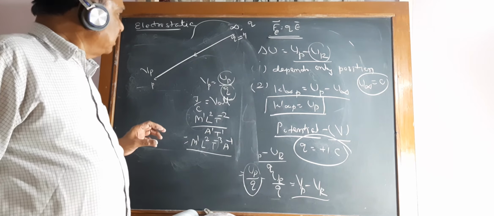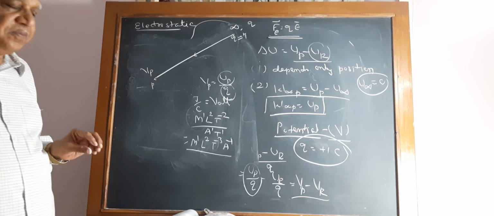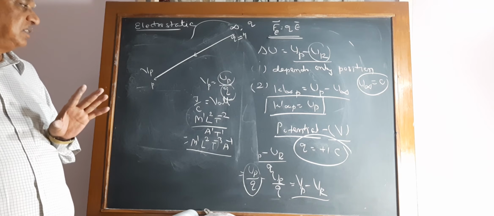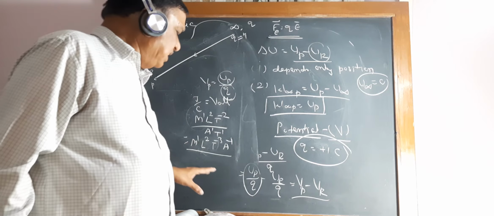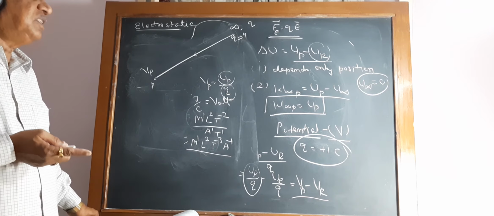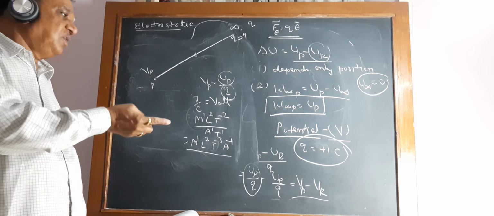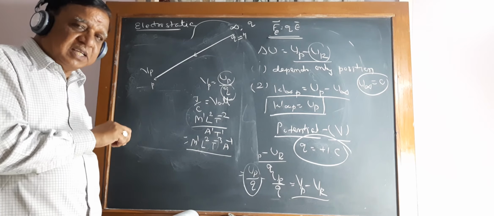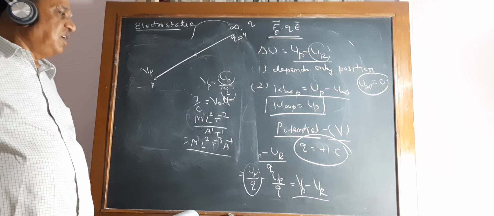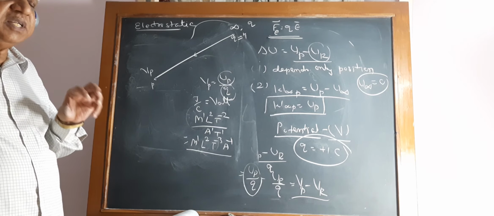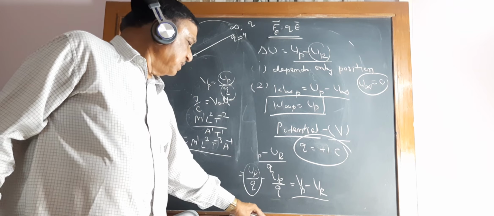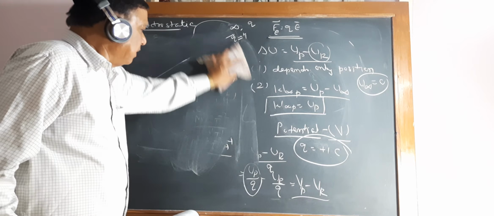Now see, again, lastly we have defined electrostatic potential. Simply it is nothing but work required to be done in bringing a unit positive test charge from infinite to the given point in electric field against electric field is known as electrostatic potential Vp or V at that point. Now, see, this is the basic definition of this chapter.